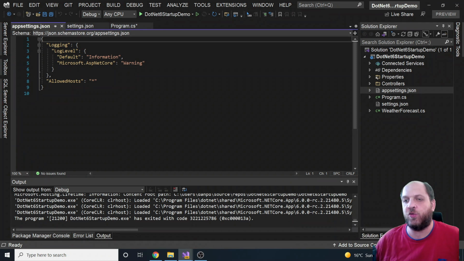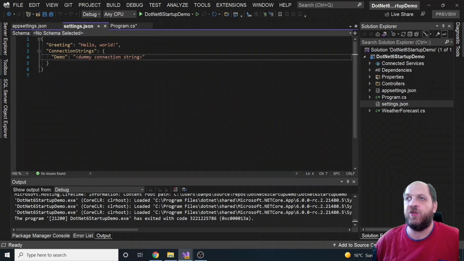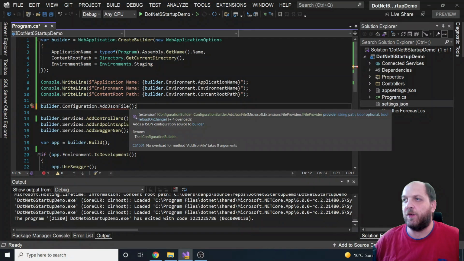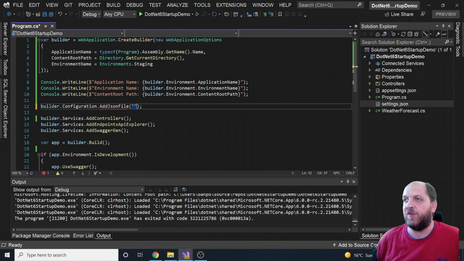You can do this, of course, in the appsettings.json or the appsettings.environment.json. But you can do this also in your custom JSON file. So that's perfectly okay. No problem with that. Let's now go back to our Program.cs class and say that we want to add our settings.json file to our configuration, which is actually okay.